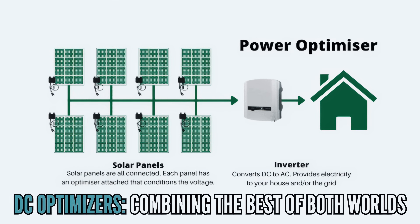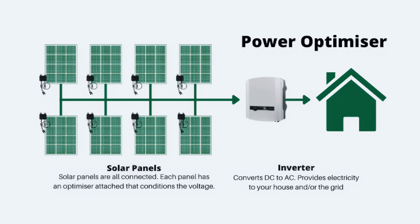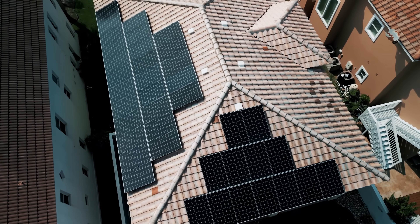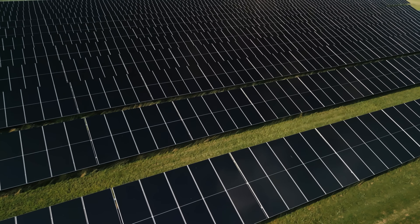The third kind of inverter system is a DC optimized inverter system. Rather than putting a microinverter under every panel, they put a DC optimizer under every panel. It does the same job in terms of separating each panel and eliminating the shade string-inverter problem — if you have shade on one panel, all the other panels will work optimally. It also gives you per-panel monitoring, which is incredibly nice. So it provides all the module-level technology you want and need. But what it doesn't do is invert the electricity at the panel level, which turns out to be really fantastic for a couple of reasons.